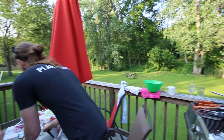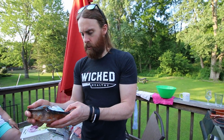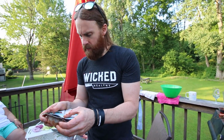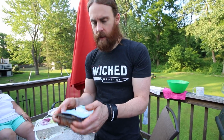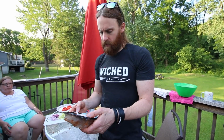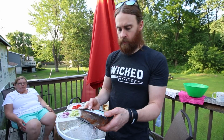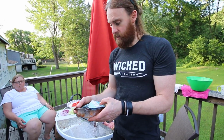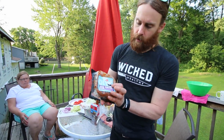You guys are probably wondering what this is made of from the Tofurky. Let's see. It is organic soy flour, expeller pressed non-GMO canola oil, pea protein, non-GMO coconut oil. A lot of oils are in this. I'm not gonna eat this. 4 servings per container. Serving size is 4 ounces. Calories per serving is 260. Total fat is 18 grams. Cholesterol is 0. Sodium is 610. Protein is 15.